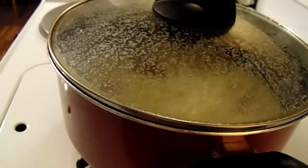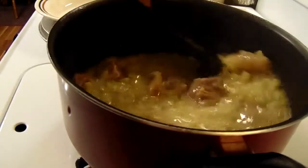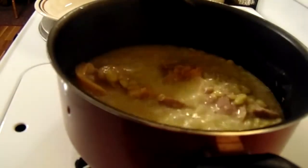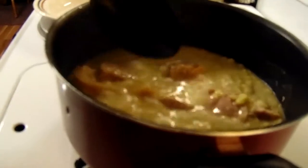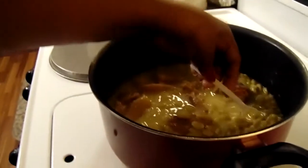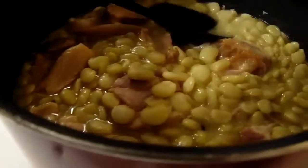Okay, we're gonna get ready to plate this up. Oh, okay. It did its thing. It got thick. Let me turn it on. Okay. I'm gonna taste it first. I don't know where it went dead at y'all, but I think I had done made it to showing you where the gravy is. It's real thick. It's thick now. Just like I like it.